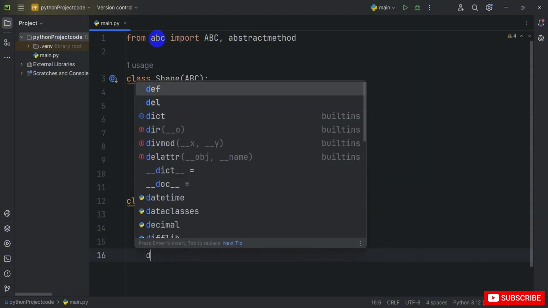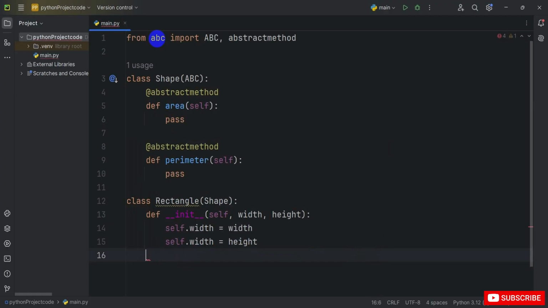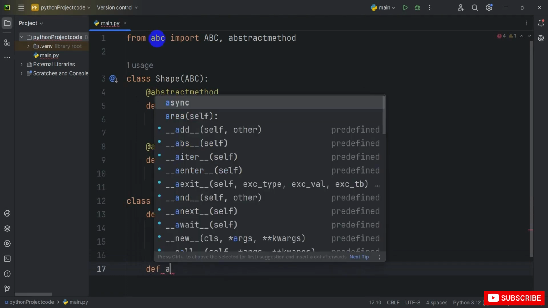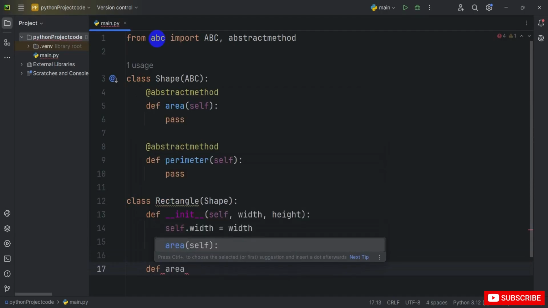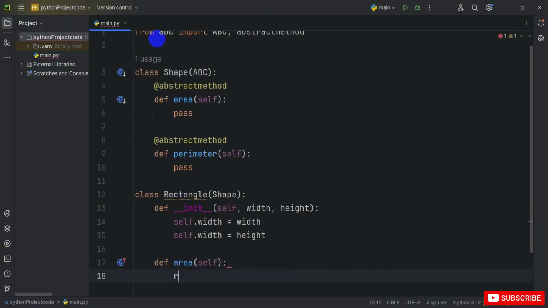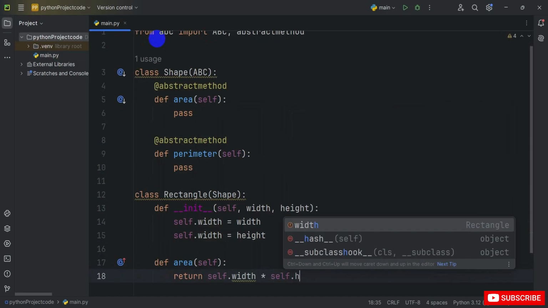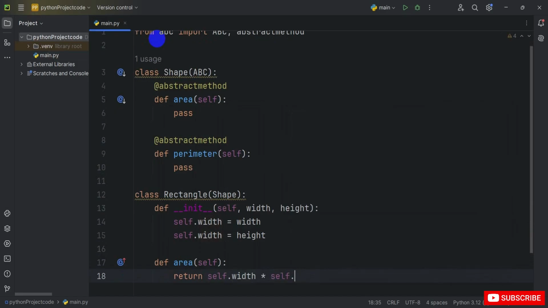And create the function, the method called area. So I type def area, and here I define it with self and use the return statement. In this I type self.width, the multiplication sign, and then self.height.